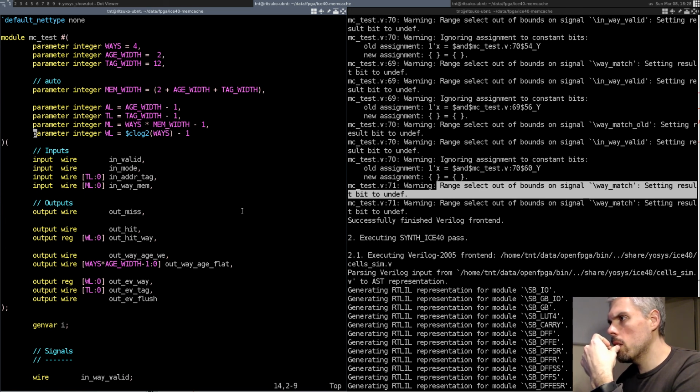So did I screw up my clog2 logic here? You know what, I'm just going to hardcode it to 2 because maybe I screwed up something.